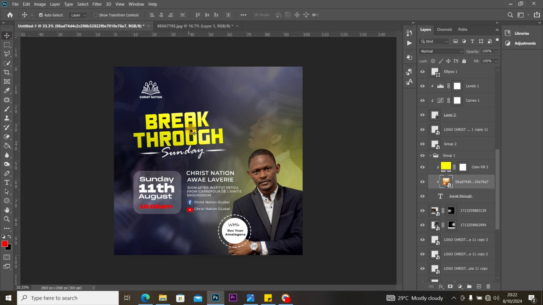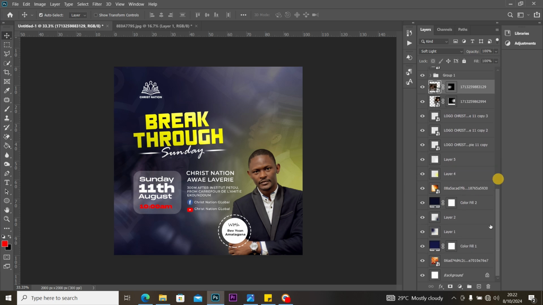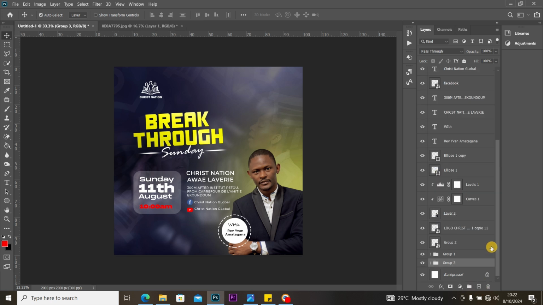Okay, once I've moved that and adjusted that, now I'll select all the layers in the background. I'll drop this a little. Her image is a little too strong. Now I'll select all my layers in the background like this. This is very important. It's a critical stage. Select all like that and group. Create a group like this. Okay, and this is one of the tricks that I apply to my designs. Convert this to a smart object.